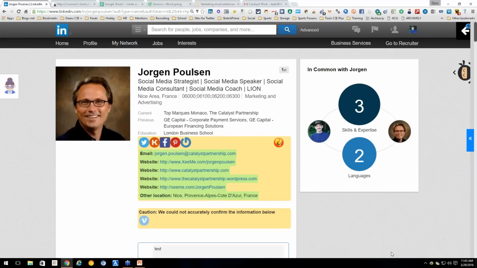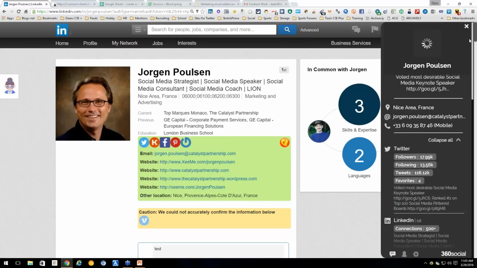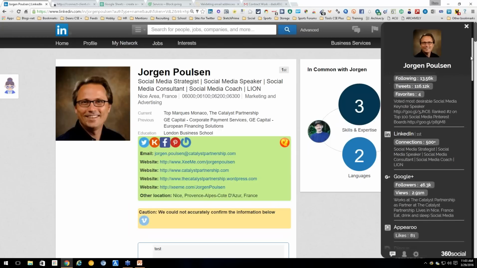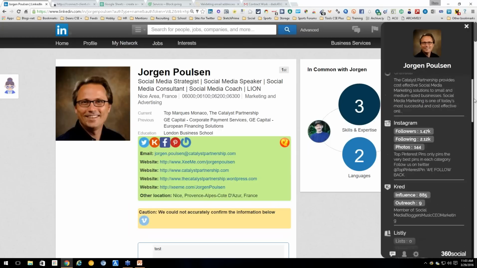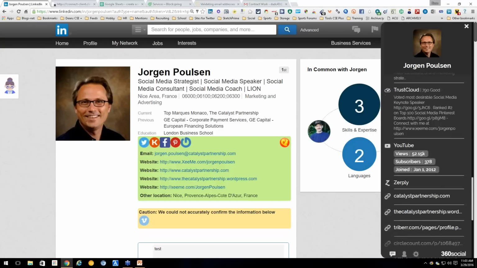The first tool I really want to show you because it is so cool. It was around a long time ago. It wasn't that good, but now it's back, and that's 360 Social. 360 Social will work on almost any site, and it sits right up here, this little stop sign looking thing, and when it's green and has a number, that means it found stuff. Let's see what it found on Mr. Jorgen Poulsen. As you can see, for free, it found an email, a phone number, and all these social sites where he has a presence. It is free. It is a phenomenal tool.